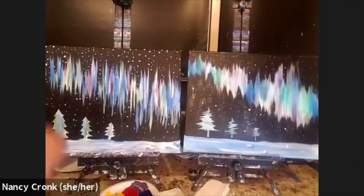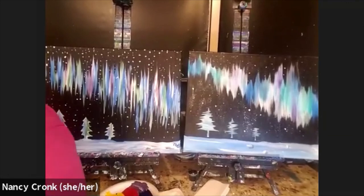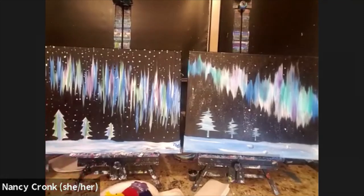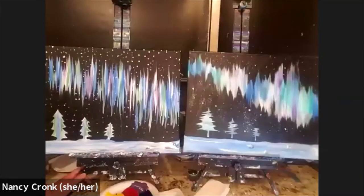We made pour painted ornaments that way. We have a lot of pour painted ornament kits that we sold in December. But now we're going to do it on canvas, and that should be a lot of fun. It makes really colorful, abstract little paintings. So that sounds like fun. We'll sign up for that. Brighten up our world a little bit in this cold, cold, sad winter.